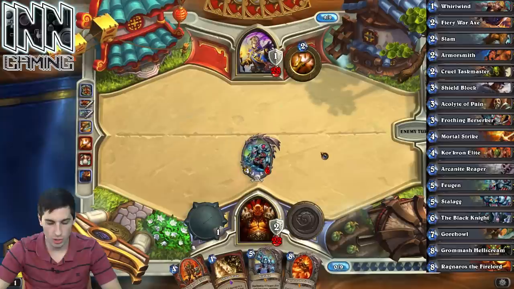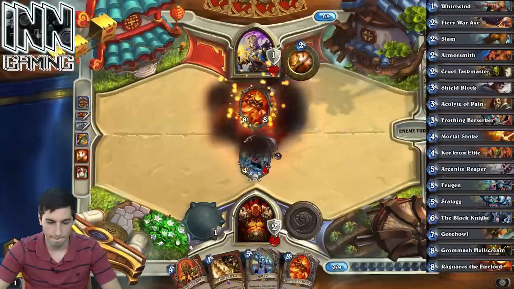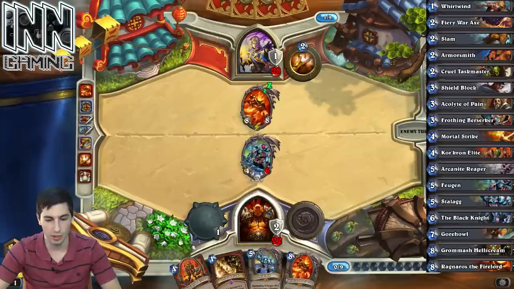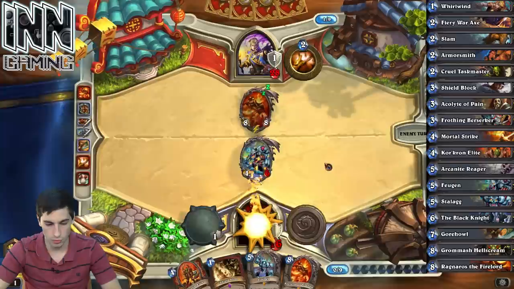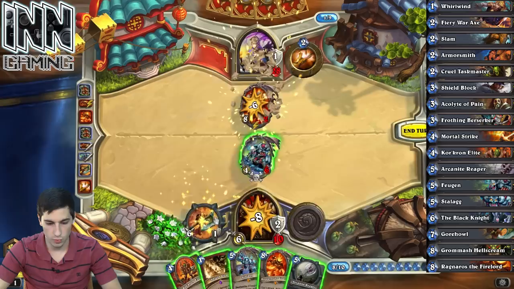So I am up. Two card advantage. So Ragnaros. All right, so hopefully it attacks me directly, because next turn then I'll be able to attack it with the 4-6. He'll have four health left. I can passive, gain two, and then shield block, or I can elite and get rid of it. Depends what I want to do. So, passive, swing with Gorehowl.